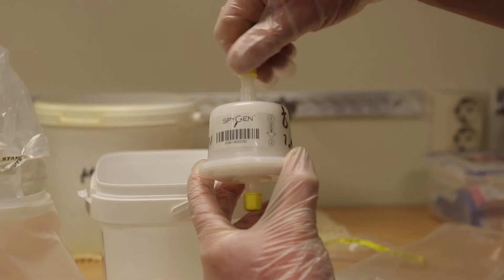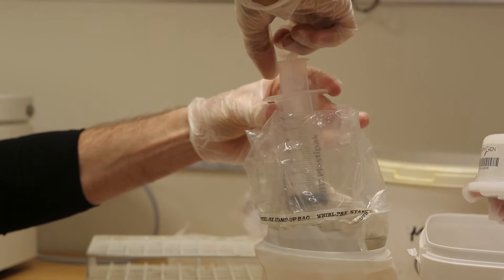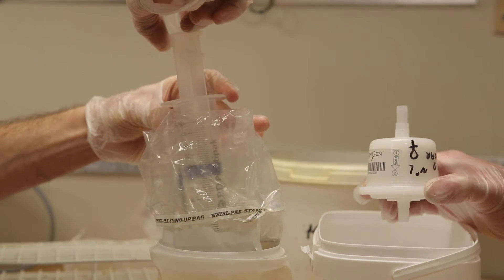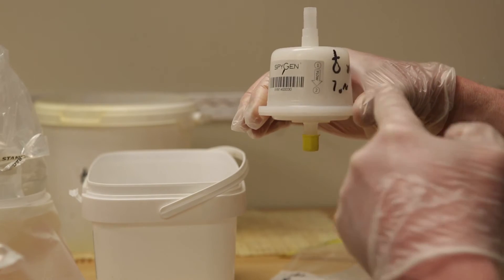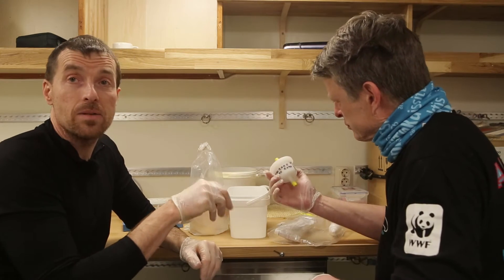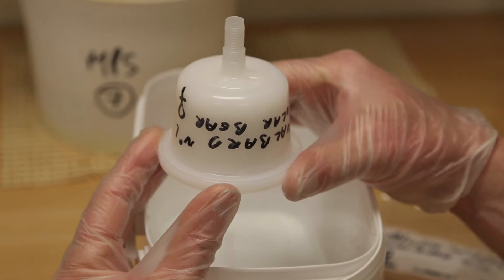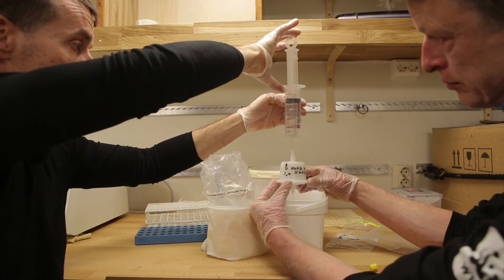The snow has melted and we are going to filter it now. The whole idea is that some tissue cells of the polar bear are left behind in its footprint, and through this sample we are hopefully able to collect DNA in this filter. The lab that's pioneering this has tested it on another species in Europe and found that they could successfully extract DNA from snow samples. So there's reason to believe this will work with polar bears, but this is the very first time we've tried it.